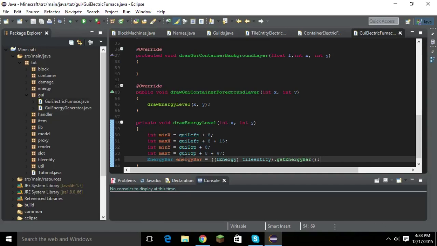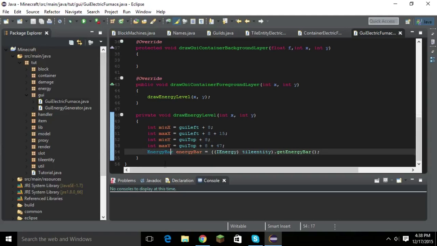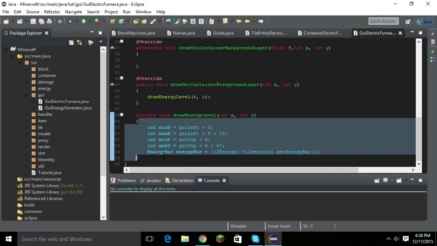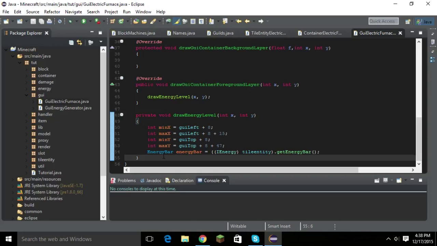Okay. And at the end of this tutorial series, I might create some documentation for every method for the energy network, so you guys shouldn't have any problems making more blocks, like generators or solar panels or anything. And if you guys have any suggestions for a tutorial, just tell me and we'll do it.